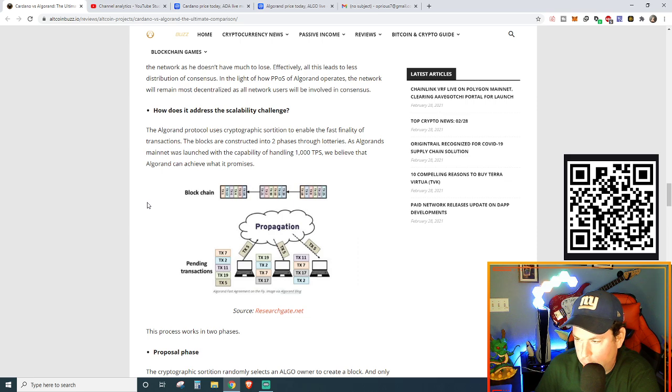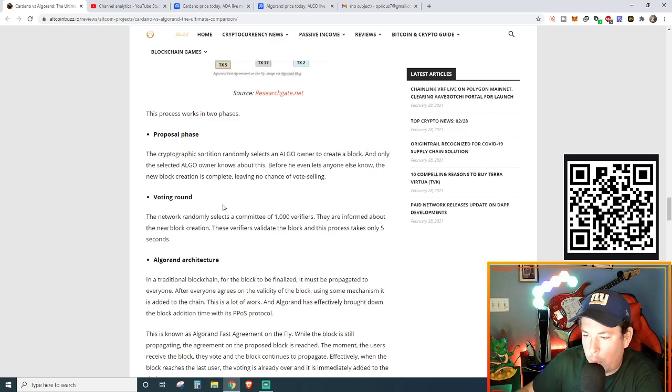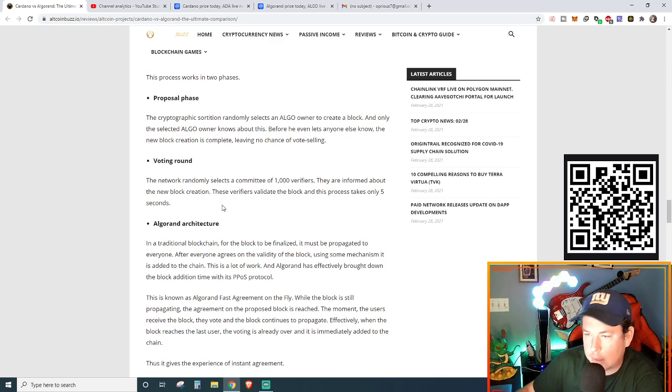The blocks are constructed in two phases through lotteries. As Algorand's mainnet was launched with the capability of handling 1,000 transactions per second, we believe that Algorand can achieve what it promises. The process works in two phases. The proposal phase: the cryptographic sortition randomly selects an Algo owner to create a block, and only the selected Algo owner knows about this. Before he even lets anyone else know, the new block creation is complete, leaving no chance of vote selling, preventing forks there.